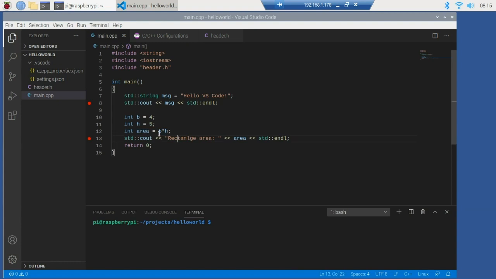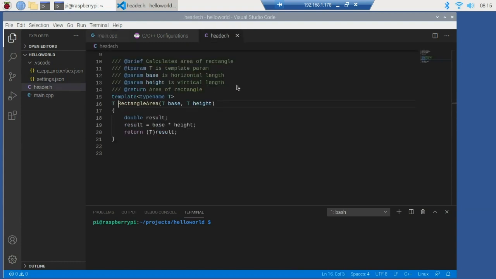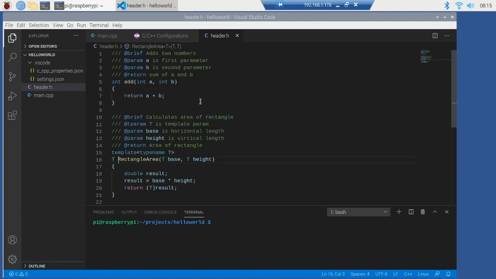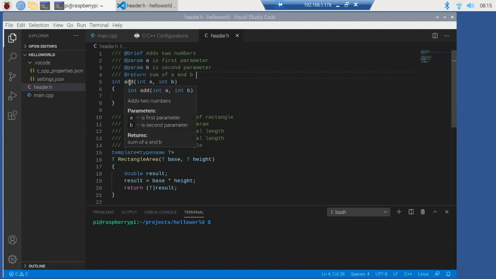First off, I will show autocomplete. Here in the header file, I have some sample functions. If you hover over them, there's a quick info. As you can see, it's using structured documentation called Doxygen. This extension can parse Doxygen documentation, and what that means is if it can parse them, then we can display them in this formatted manner.